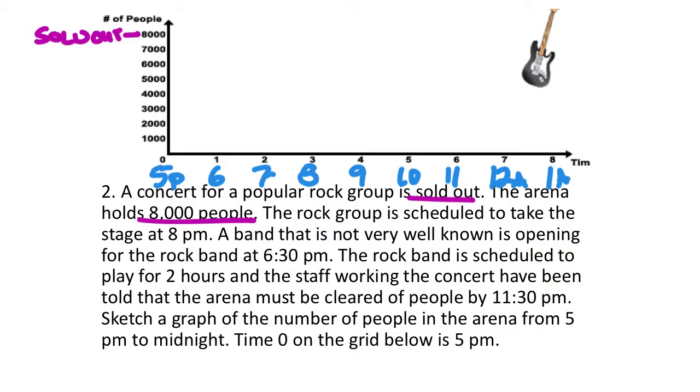So some of those key times are, right, 8 p.m., that's when the rock group will take the stage. So we'll put group, that's when they take the stage. And it did say that they're going to play for 2 hours, which means that 8 p.m. is when the group goes on, and 10 p.m. is when the group goes off stage. Okay? And another value we need is 6:30. That's when the band takes the stage, right between 6 and 7 right there. So this is when the band comes on.